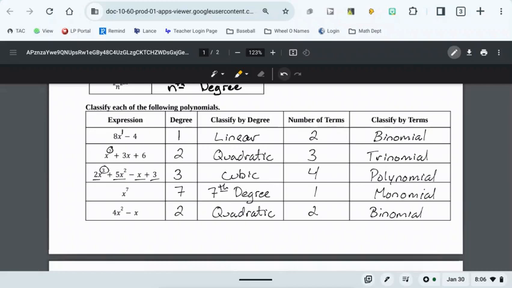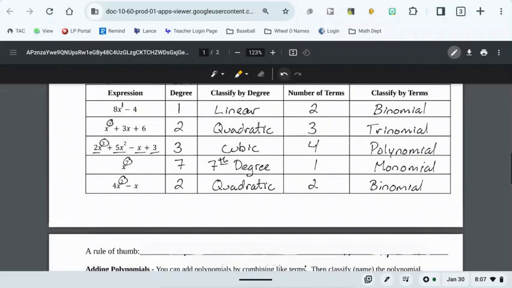The next example, there's 1 term, and that term has a degree of 7. So we just say 7th degree. Anything higher than 4, we just go the number to the degree. And like I said, there's 1 term, so that's a monomial. The next example below, our largest power is a 2. So again, 2 is quadratic, 4 is quartic, 2 is quadratic. And then there are 2 terms for a binomial. Okay, let's go ahead and flip to the next page.